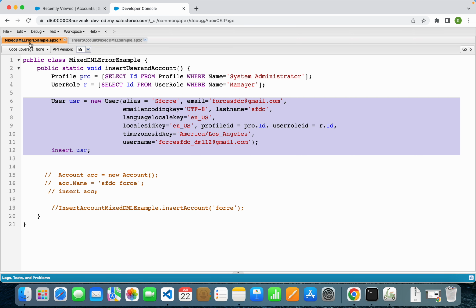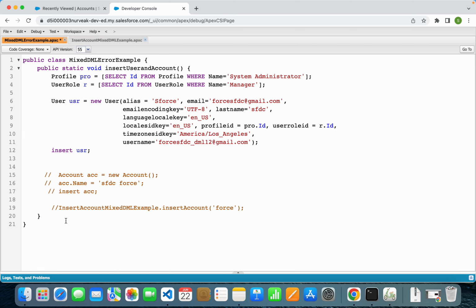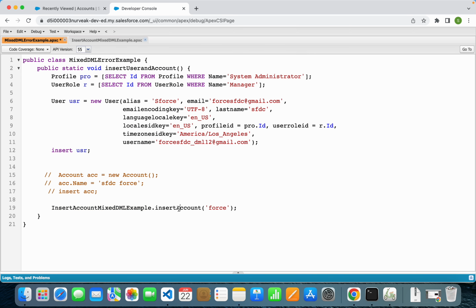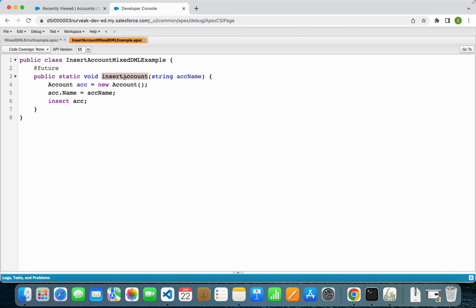I have commented this code, and I will uncomment it, because this is our class name here, InsertAccountMixedDMLExample, and there is a method insertAccount. I have called this method.